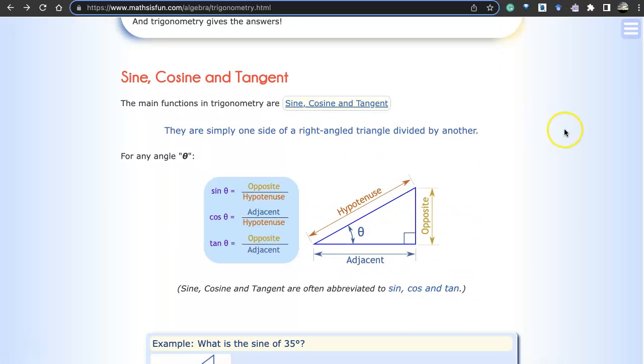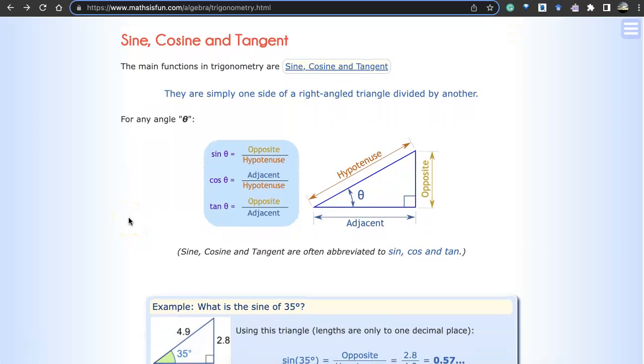And this is where sine, cosine, and tangent come in. These are our major functions of trigonometry, or trigonometric functions. There are some other ones listed in our text, but again, this video is just a brief overview, an introduction to trigonometry, something that I feel is kind of missing in our textbook. So here they are defined using this particular right angled triangle and the angle theta.